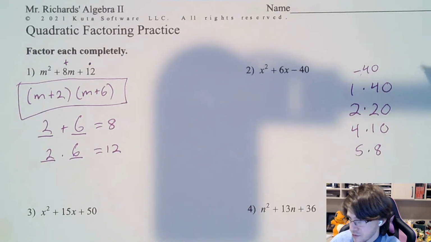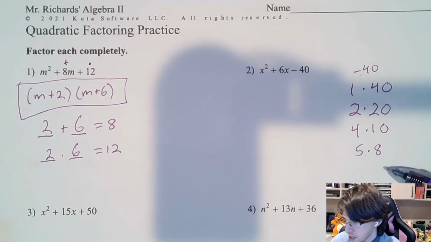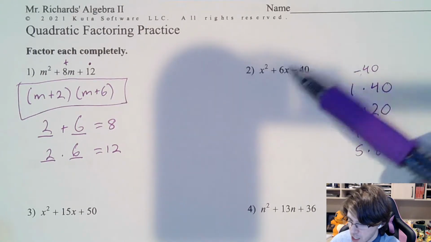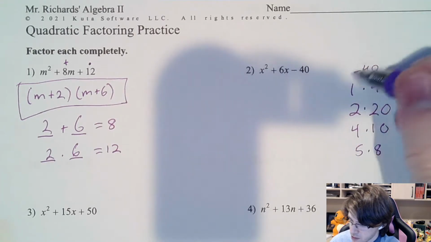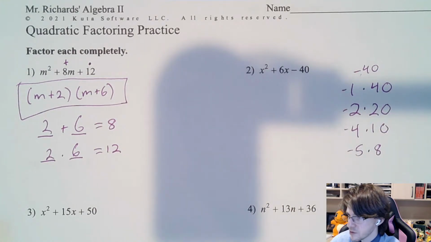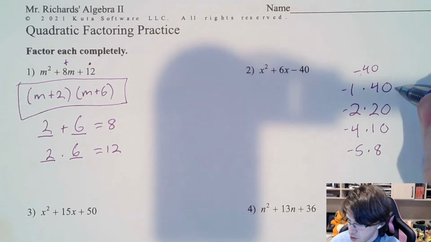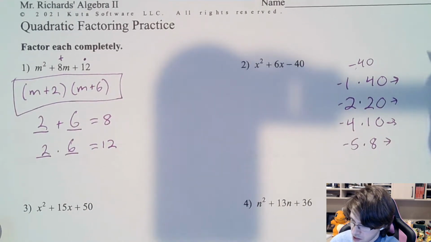However, it was -40. Because it was -40, that means one of these two, either all of these on the left or all of these on the right, must be negative. If we have a plus and then a minus, it turns out the smaller number is negative here and the bigger number is positive. You can check out our notes in class for when each situation happens. After that, we're going to do our adding. I use arrows because we have multiplying here, so we can't say equals; it says multiplying, but we're actually adding.